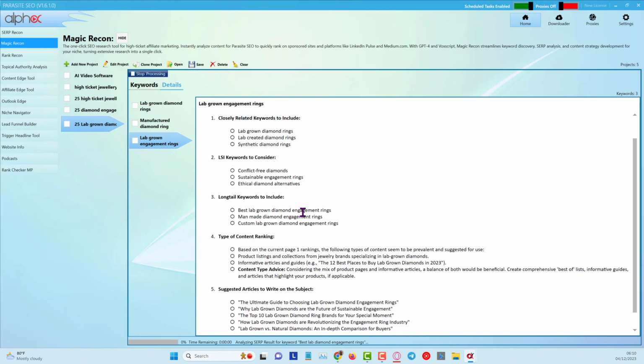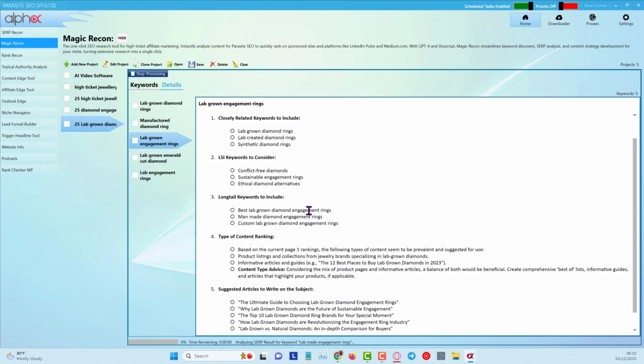Best lab grown diamond ring and diamond engagement rings, man-made diamond engagement rings, custom lab grown diamond engagement rings. Okay, and that is basically the kind of searches that people do once they are further down the process of gathering information. They're getting closer to the buyer intent keyword searches. Okay, it will start to go into brands after this, and that's exactly what we want to do.